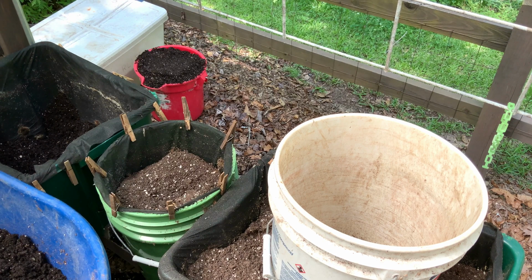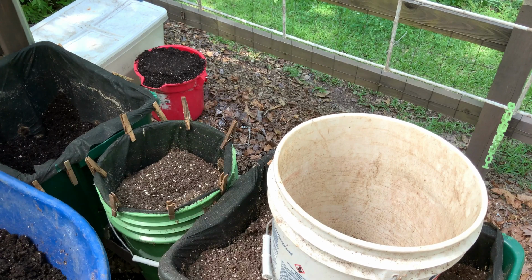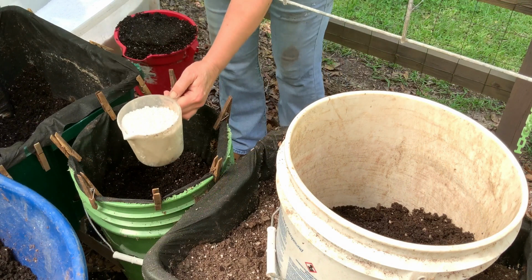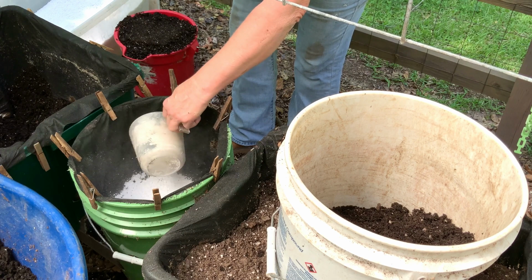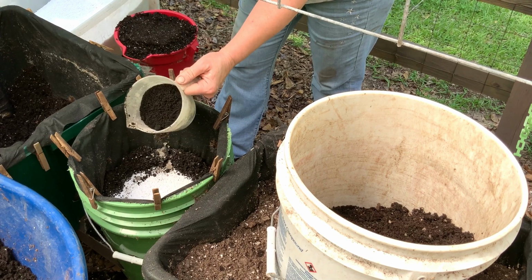To reconstitute third season, and this is for just regular vegetables other than tomatoes and peppers, I'm going to take half of that out and put it in this bucket. Okay, so I have half mix in here, half mix in here. This is a 2-cup measure. To the 5-gallon pail, I'm going to add a generous 1.5 cups of perlite. That's going to help keep it aerated and keep those little air pockets in there. Additionally, for nutrients, I'm adding a generous cup to a 5-gallon pail of worm castings.